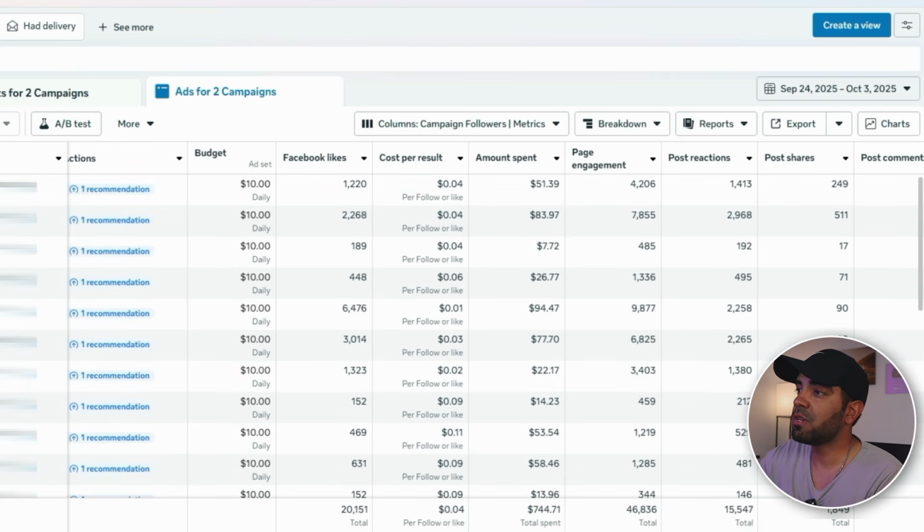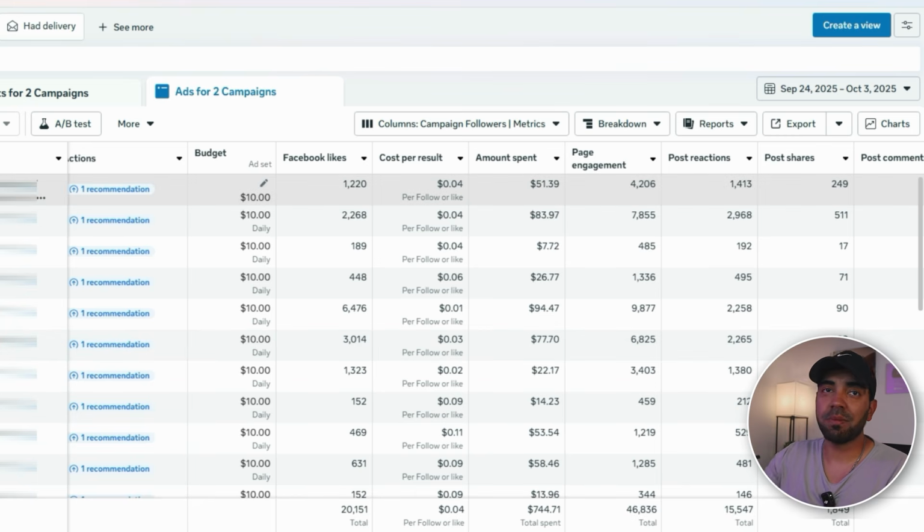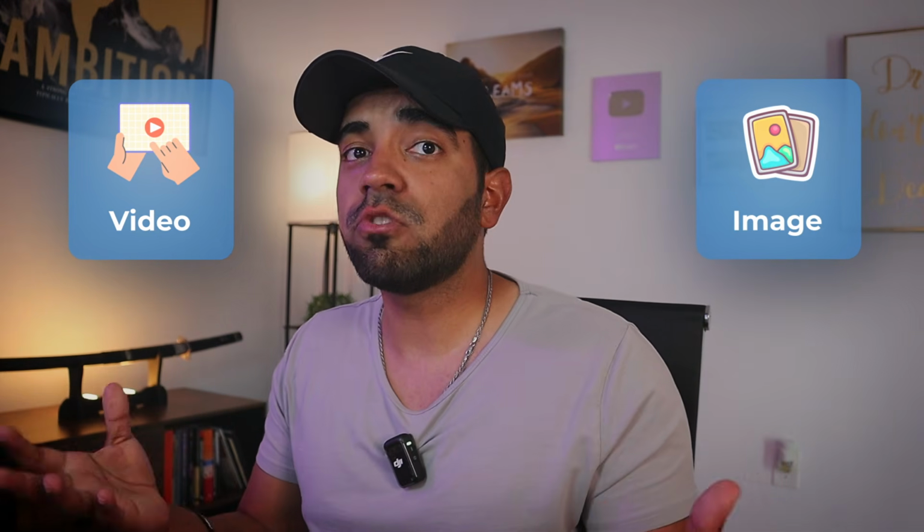And this is going to help you get better followers, because if you see a lot of shares on a specific ad, whether it's a video or an image, this tells you that people like that type of content, and you should definitely create more of that content for your page. So not only is it an amazing tool to get more followers from tier 1, but also to test different topic ideas and content that you can try on your Facebook page.